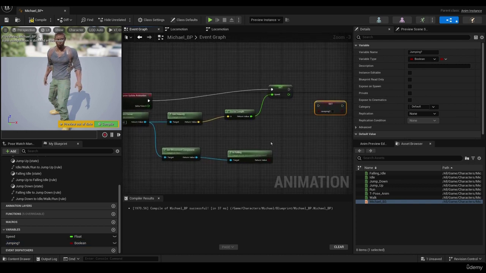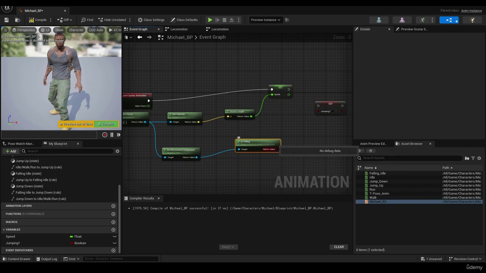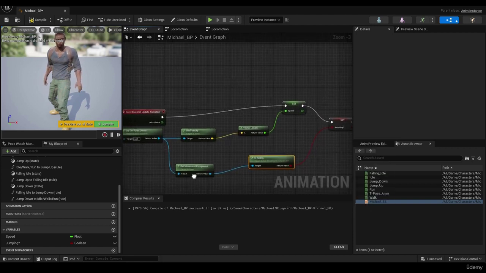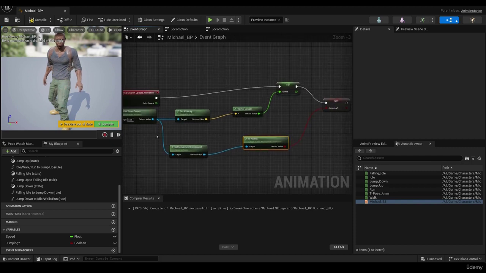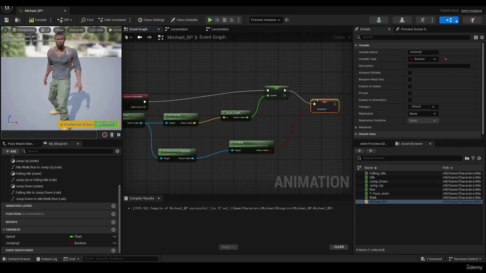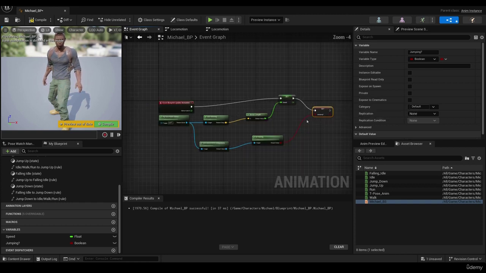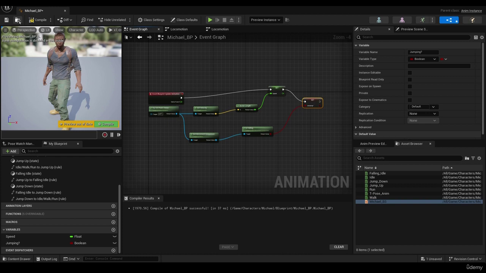Then let's make our connection. Drag from the return value onto our jumping right here, and then connect this to our set speed. So this is our jumping. Get movement is going to get our character movement, and then it's going to see if our character is on the ground, and if we press our space bar, it's going to set it to jumping. It will allow our character to jump. Once that's all done, click compile and then hit save, and go ahead and X out of your blueprint right here.